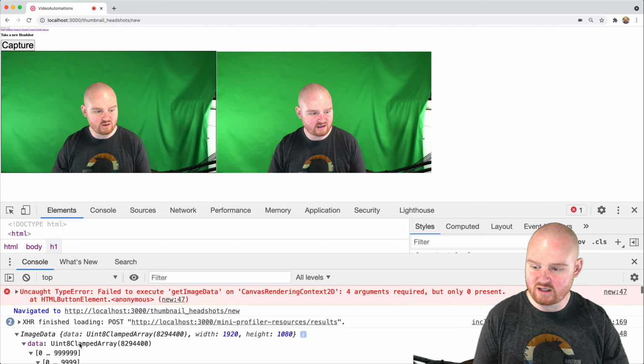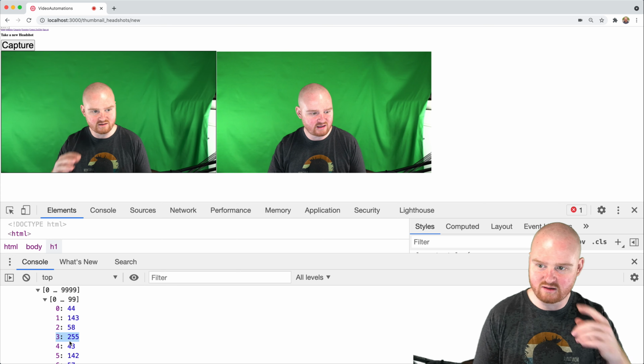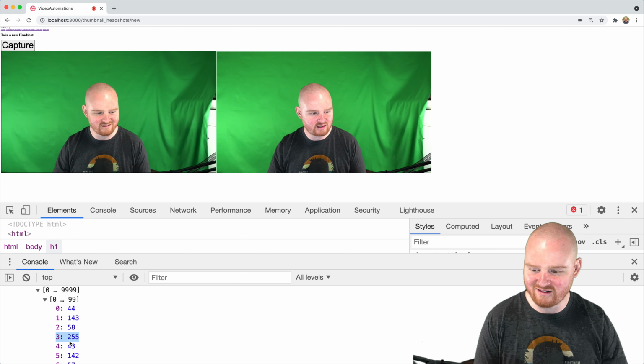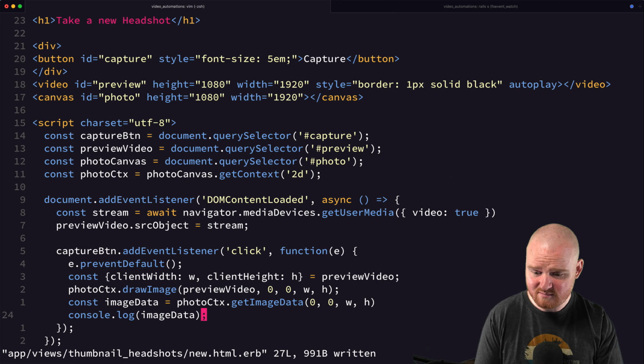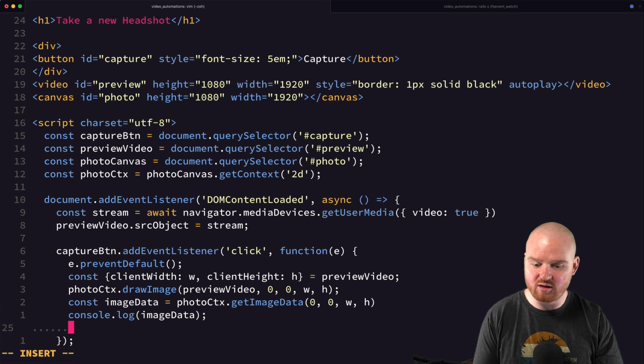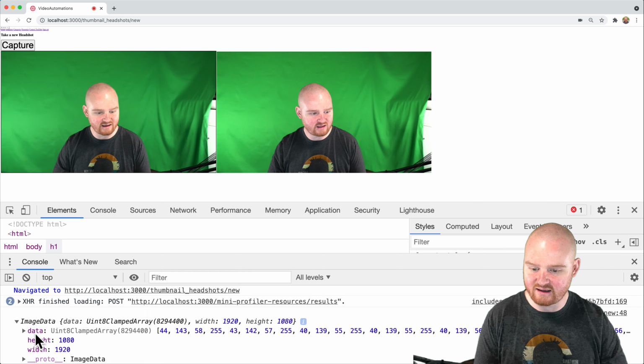And so what we want to do is iterate over all of this image data and convert the final value of each foursome, it's like a tuple, but there's 4 in it, into 0 to remove the background. So let's see if we can do that. We want to iterate over all of the data. Remember that this image data object has a data property. It's not itself the data.